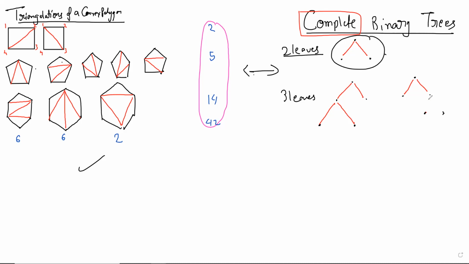Now, these are different, because here we say the left one, here we say the right one, here left and right. So here the left child has a different tree below it, here the left child has a different tree below it. That's why they're different trees. Now on some level they are the same trees, in some contexts like isomorphism. If you're not interested in left child, right child, and just interested in it as a graph, then what's the difference between these 2 graphs? There is actually no difference, right?